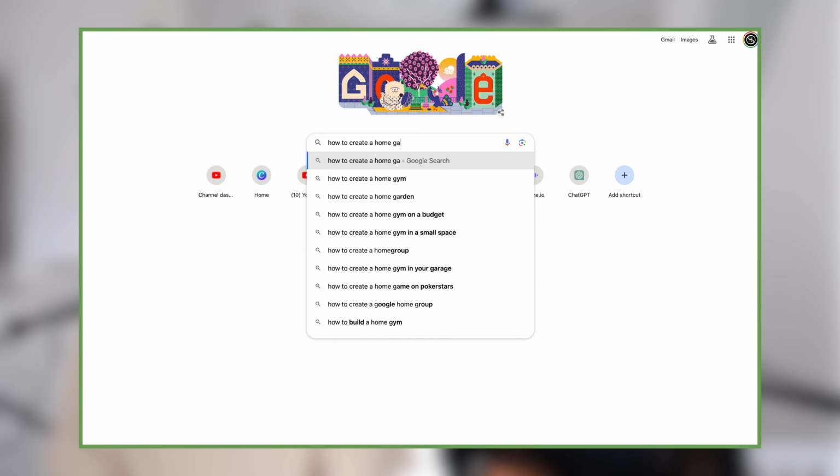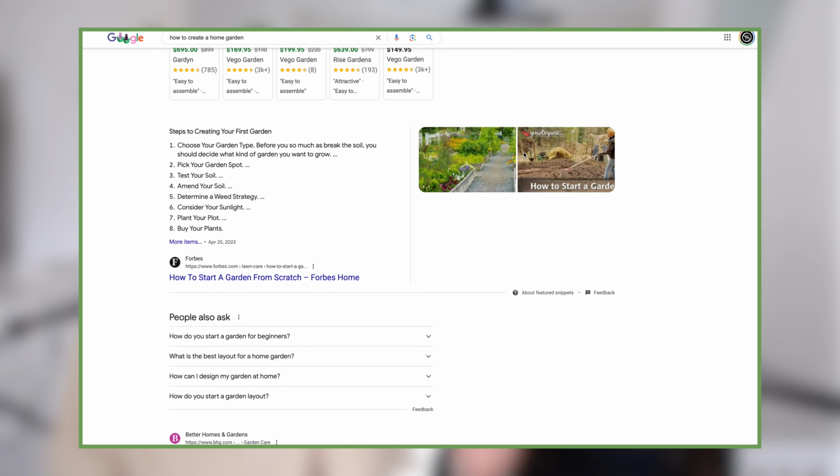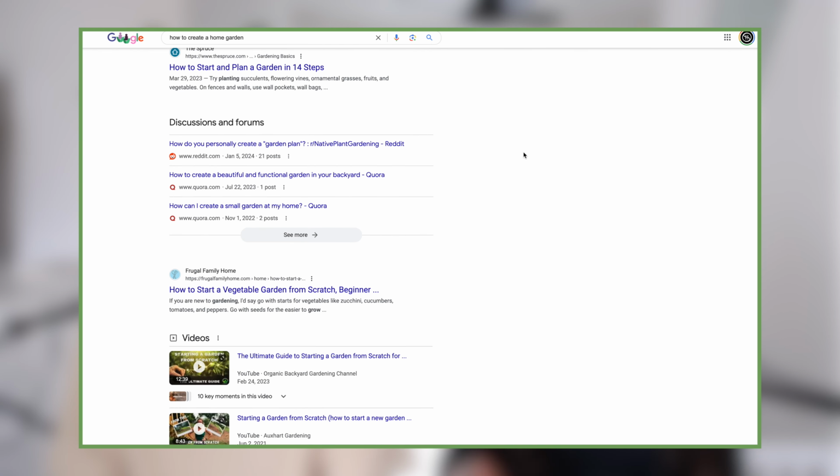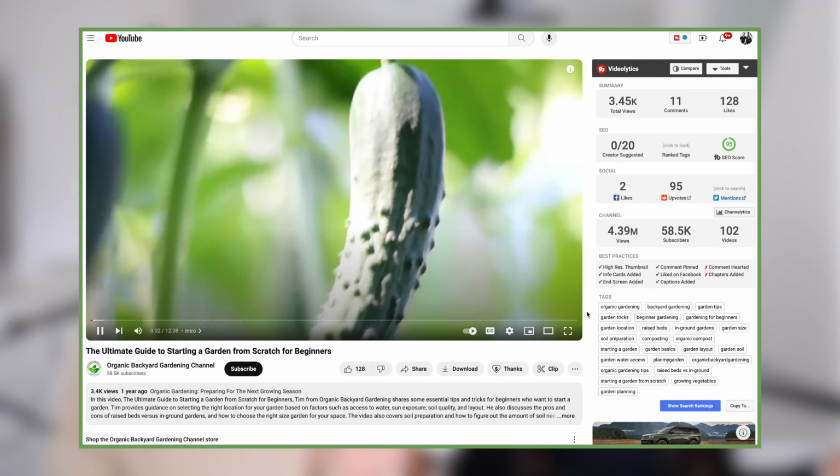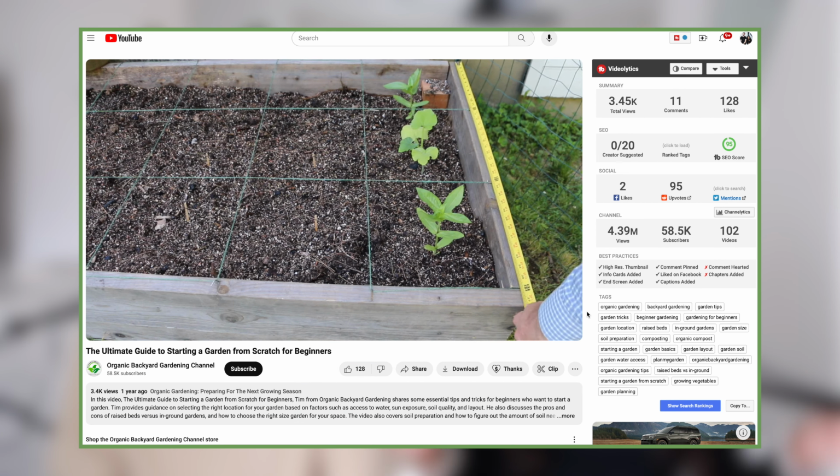YouTube is the second largest search engine in the world, second only to Google. Which means when you optimize your videos for search, you are giving yourselves 2 massive opportunities to show up, not just on YouTube, but to the world on Google. It's pretty incredible.